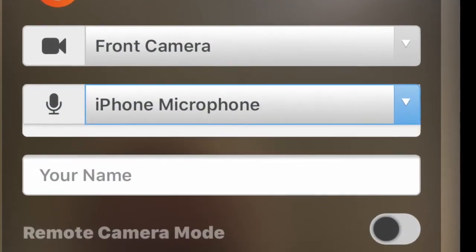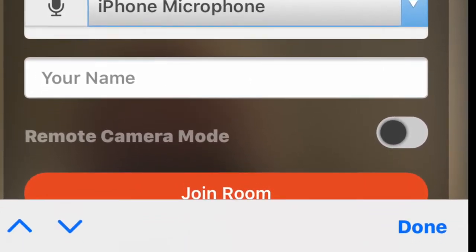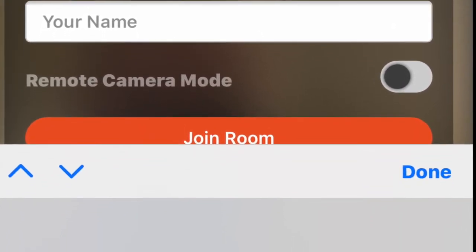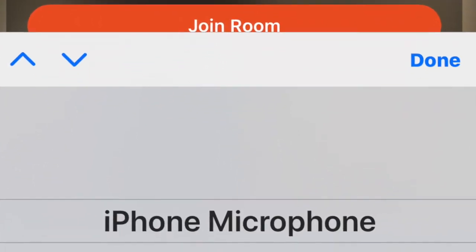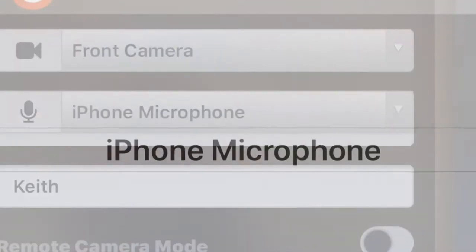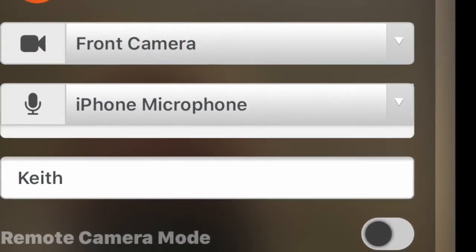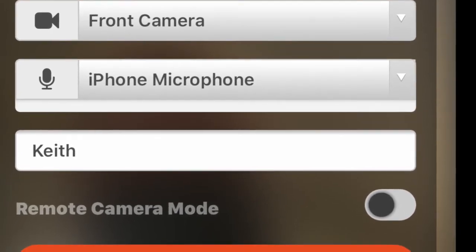Next, you'll be asked about the microphone. Use either the iPhone microphone, or if it comes up with something else that says you're using an external microphone, like the headphones or things, we will probably go with that. We'll have to see how that works out from the rink. Next, you'll see a text box to put your name. Put your name there.